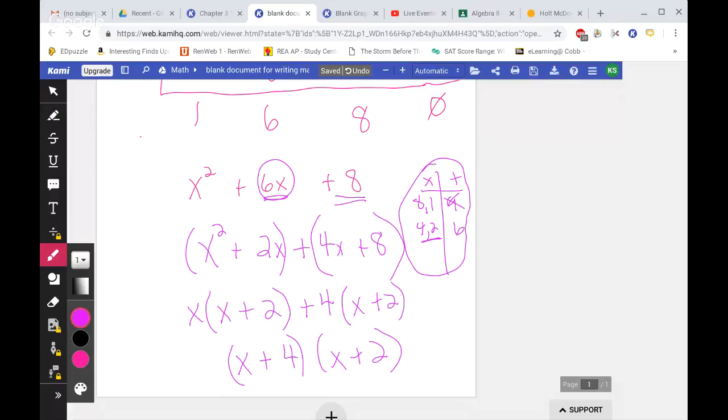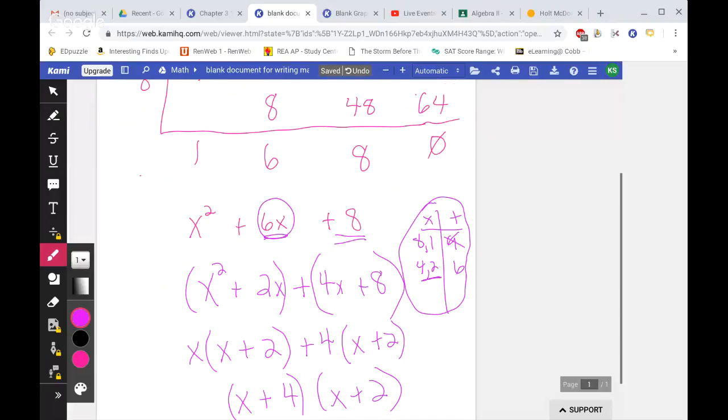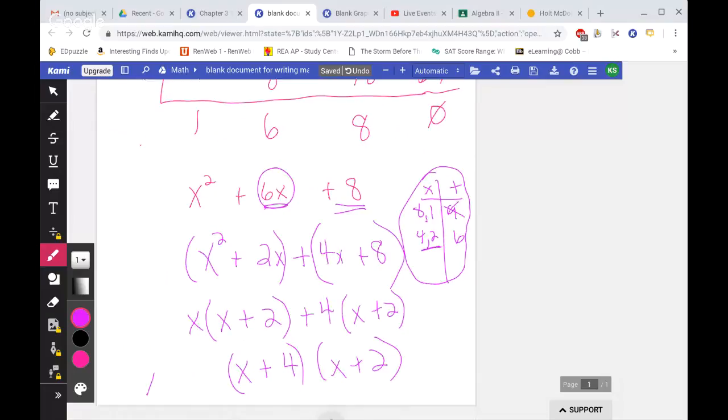Okay, good. So the fully factored, the 3 factors of this polynomial are x minus 8. That's the given. Plus the 2 that we figured out, which were x plus 4 and x plus 2.